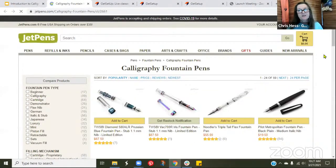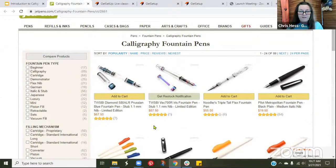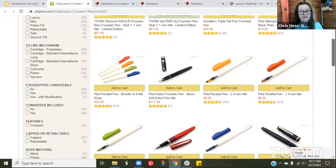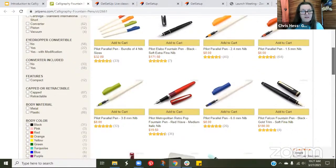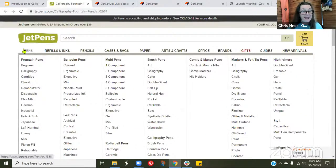And now this is what I call an online stationery store. I found this a few years ago and I really like it because of the variety. You will see on this page with calligraphy fountain pens, they vary from very expensive. I mean, there's some that are probably Mont Blancs that are over $100 to some that are less expensive. So I thought this was a good thing for you to look at as a resource if you like to order things online. The other reason I like Jet Pens is because when you go into their categories, such as pens, you see there's many, many, many categories and supplies.